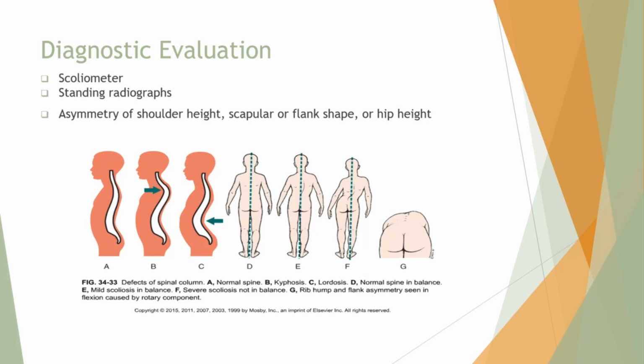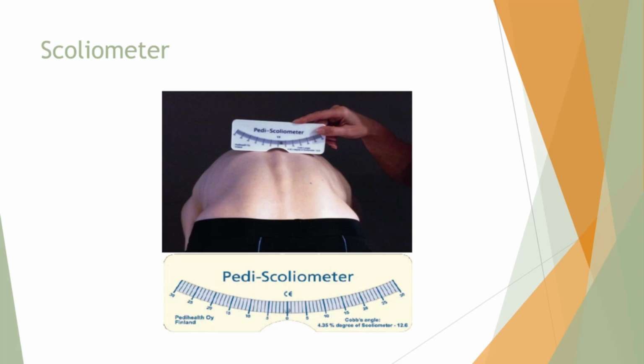So scoliosis is usually confirmed by taking an x-ray of the entire spine, looking from front to back. And then treatment is going to be determined by the degree of curvature and the age of the child, or how much longer they're going to be growing, as the scoliosis can become more severe if they have a lot more growing to do. And so the imaging here just goes through the different defects of the spinal column and then your varying degrees of scoliosis. So here's an example of a scoliometer.